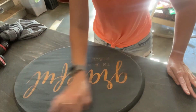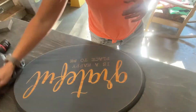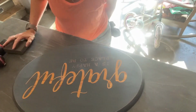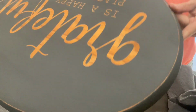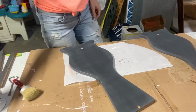So then I kind of had to change this up because I wasn't planning on roughing it up or distressing it at all. But since I did it to the sides, I had to do it to the top. So I do get a sanding block and I just go around the edges. And as you can see, I got those edges distressed, ran it over the top too. So that's cute. She's so cute.